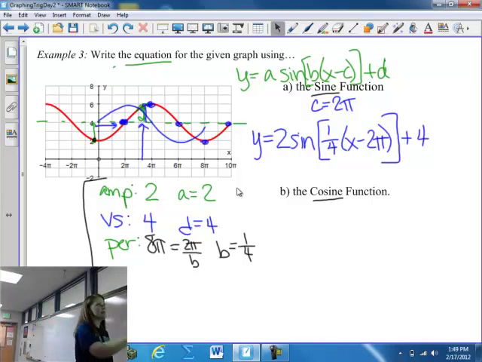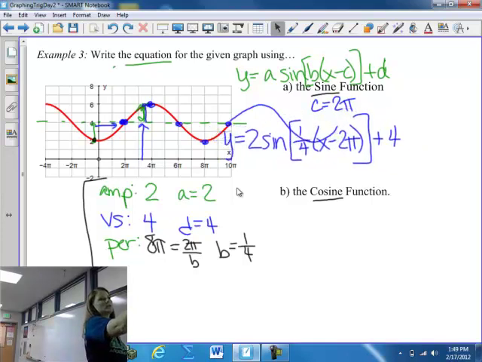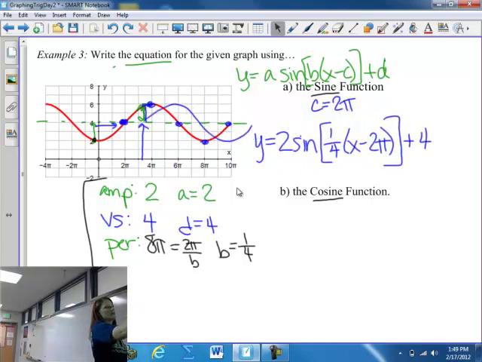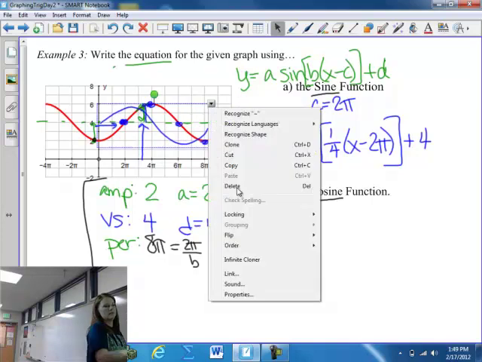Now, if you wanted to get really fancy, instead of going to the left 2 pi, you could have come over here and slid to the right that far. So there's going to be a couple of choices here. We usually just say, go to whatever's easy. I try to stay as close to the axes as possible. The y-axis. Either one of them.